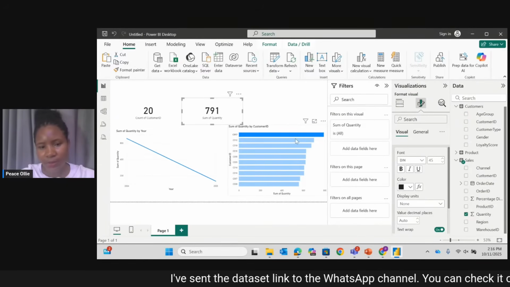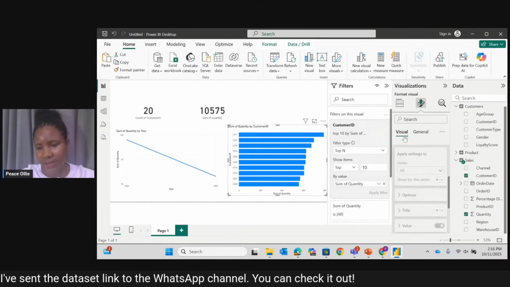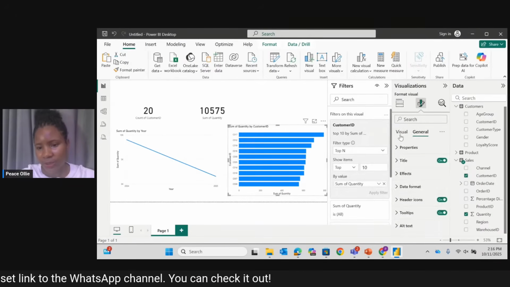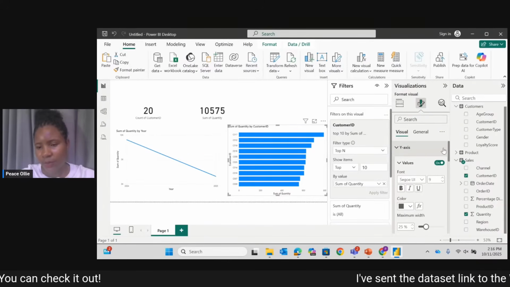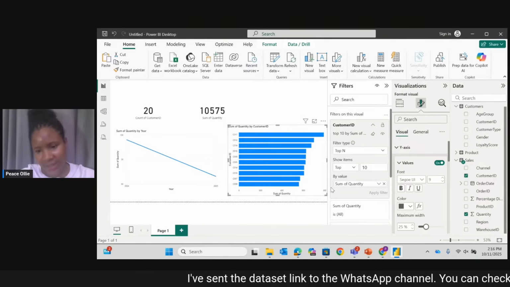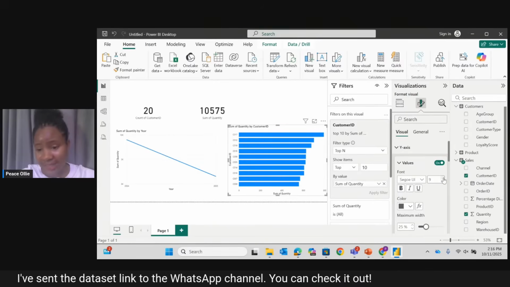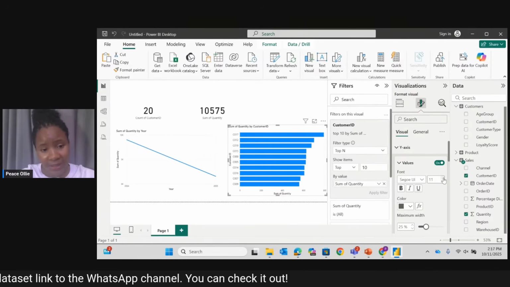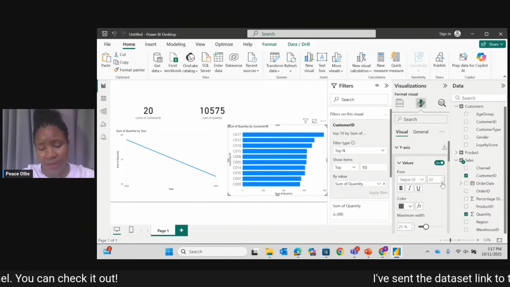Hold on. For bar charts, if you click on the visual, you see how to format your x-axis. This is the x-axis and this down here is the y-axis. I can choose whatever font I want, the size I want to label it. If I'm increasing this, see what's happening, it is increasing depending on how I want it.